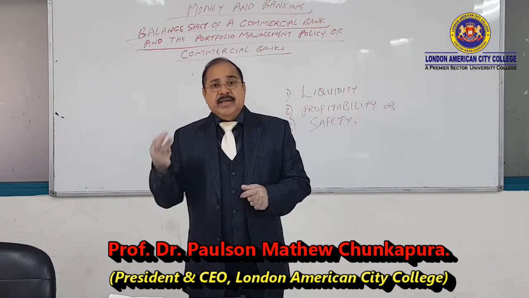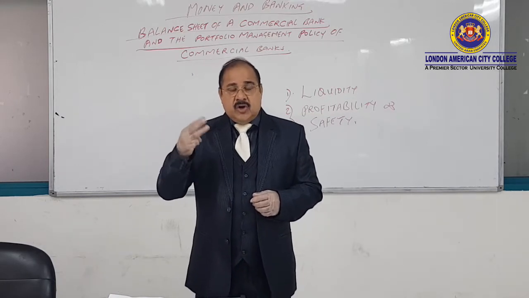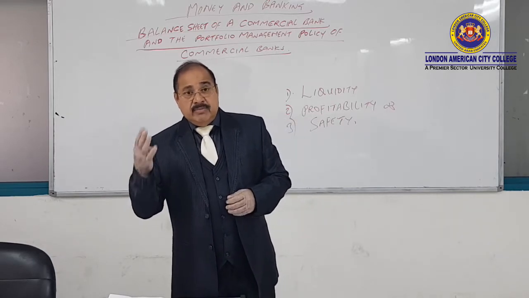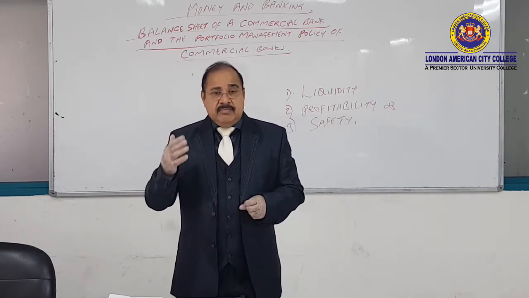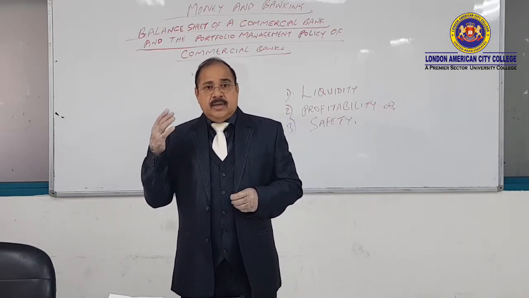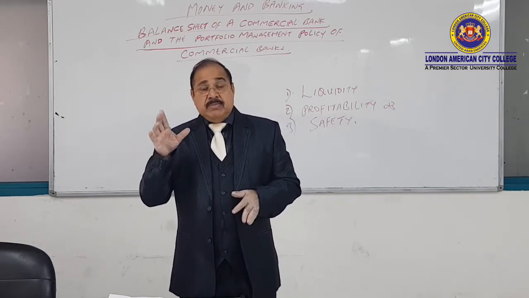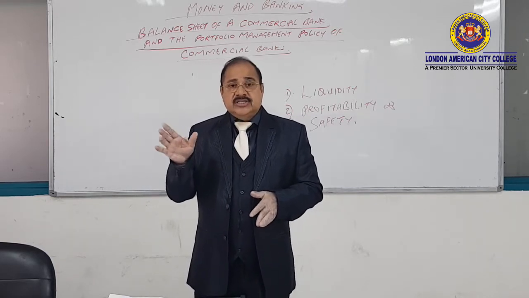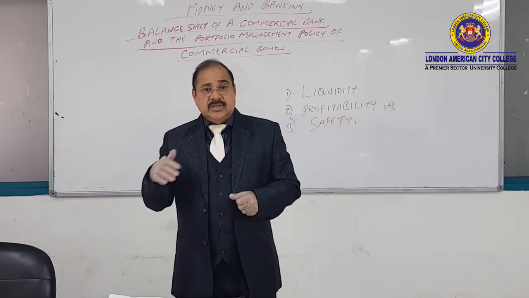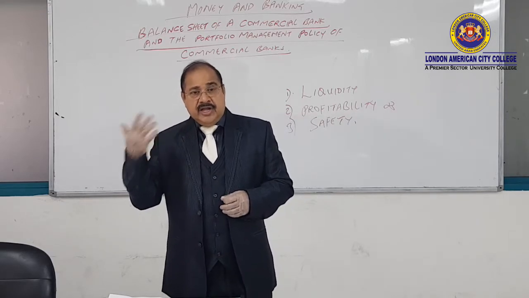Number 4, the treasury bills, the government treasury bills, the short-term loans to the government which will mature in 91 days. They are very secure. Then short-term government investments, short-term investments in government securities maturing in less than 1 year. Then come special deposits. Special deposits are the deposits commercial banks have to keep with the central bank, without any return on them. They are compulsory deposits to be held by the commercial banks.